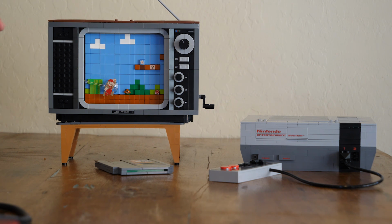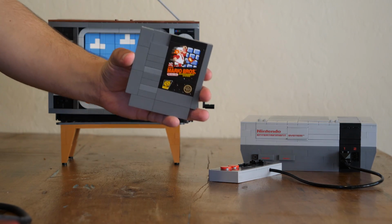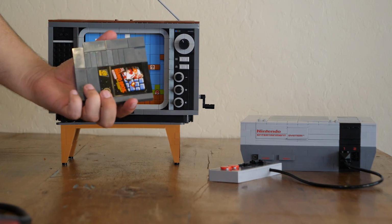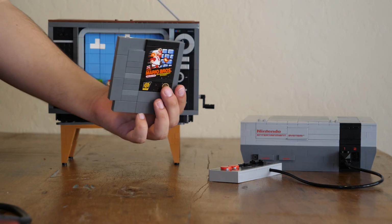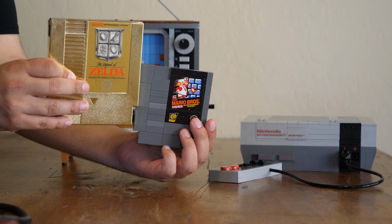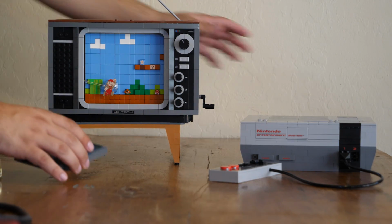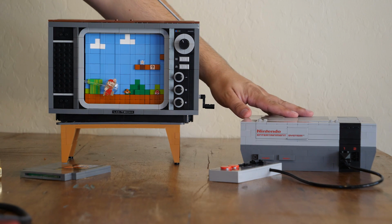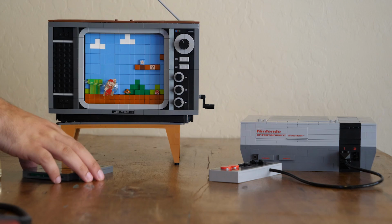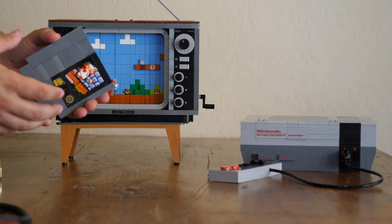First off, one of my favorite parts is the adorably small Mario Kart. You get a small Mario cartridge. And I know I showed this on our YouTube story, but to give you some context, here is an actual NES cartridge, so you can see it's not quite to scale. The same is actually true of the NES itself. This guy is about 75% the size of an NES. Now, the Mario cartridge doesn't really do anything, it's just kind of cool to have.